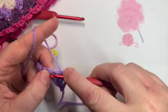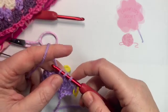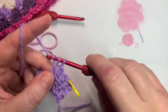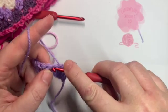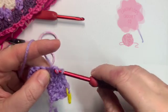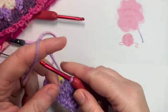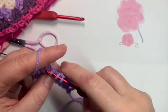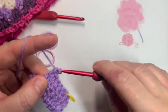So yarn over, insert, yarn over, pull through, 3 loops on your hook, yarn over, pull through 2, 2 loops, yarn over, pull through the last 2. Let's go again. So yarn over, insert, yarn over, pull through, yarn over, pull through 2 loops, yarn over, pull through the last 2, little tug, yarn over, insert, yarn over, pull through, yarn over, pull through 2, yarn over, pull through 2.